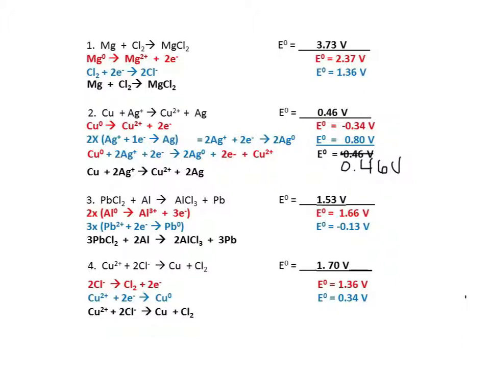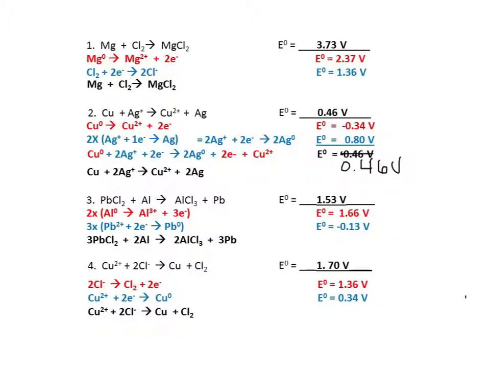So the voltage is going to be 0.80 volts. If I have to multiply this side of the equation by 40 or 2 or 1 or whatever, it's just going to be 0.8 volts, right? So when I've looked up all those voltages, I have the voltage for the oxidation reaction of copper to copper 2 plus as being 0.34 volts. That's for the reduction reaction, but I had to flip the sign since it's now an oxidation reaction, and it's -0.34 volts. The reaction of silver ion plus 1 electron to give me silver metal is 0.8 volts, and that's directly off the table.